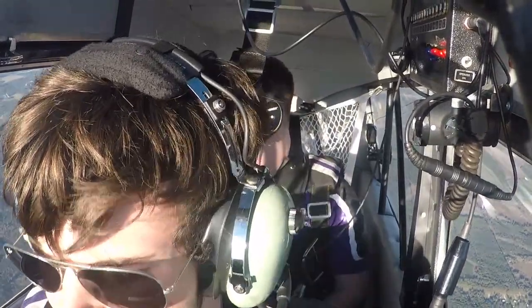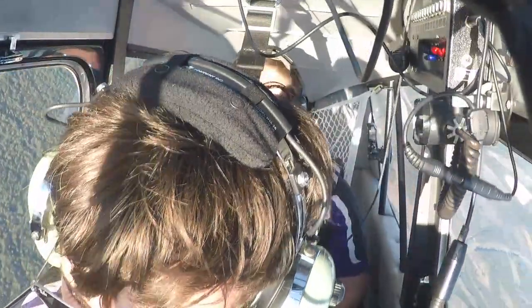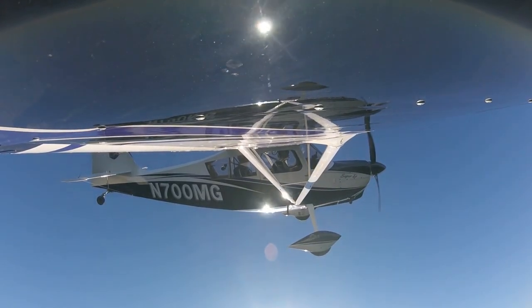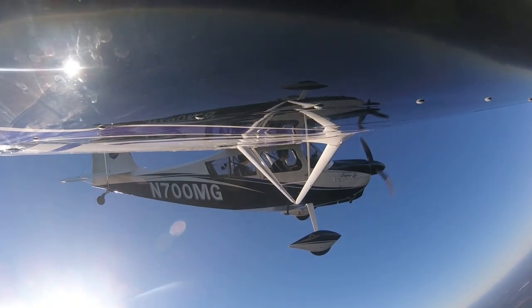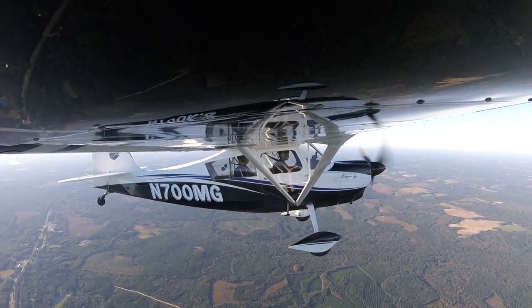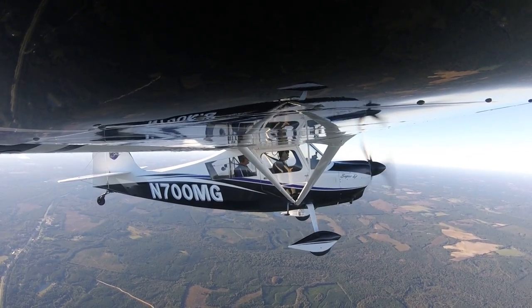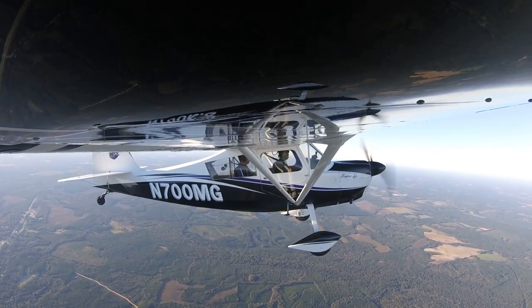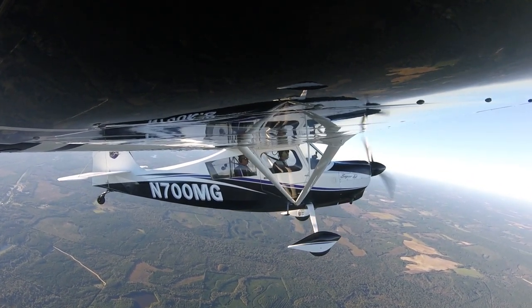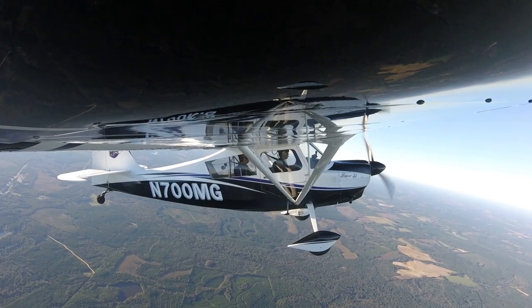That was good enough for me. Let's hang about a 180 and go towards those power lines, kind of yeet it over, make it nice and aggressive, nice and fun. And we will do a quick power off stall. Right there. Yeah, this is good. All right, so power off stall. Work power all the way back and just hold altitude, and recover like you would. You don't need to go full power on this, because we have the RPMs set. I don't really like to fly over squared if I don't have to. Just throw it about 24 squared, that's enough.